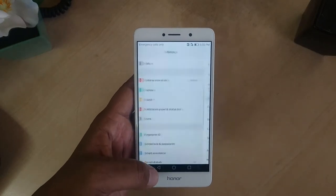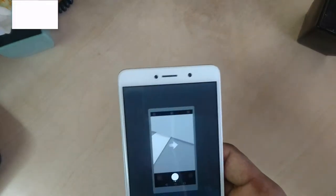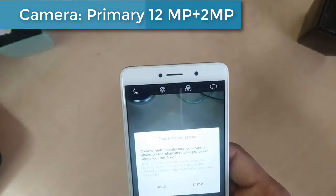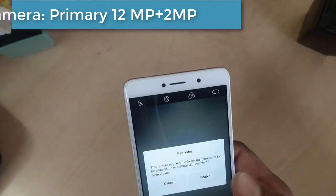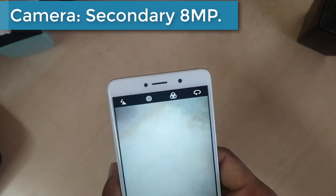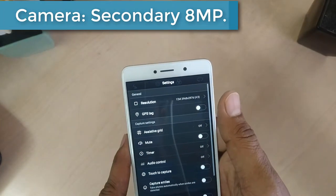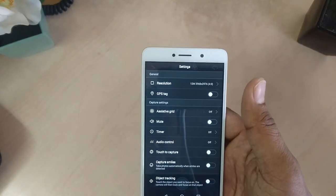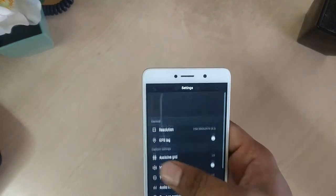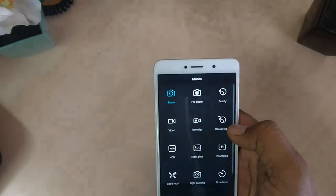Let me jump to the camera section. There is a 12-megapixel camera on the back of the phone paired with a 2-megapixel wide-capture lens, which allows you to blur the background of images for an interesting effect. There is an 8-megapixel front-facing shooter for selfies — that's as many megapixels as some rear-facing cameras at this price. For video recording, the rear camera can record in either 720p or Full HD.